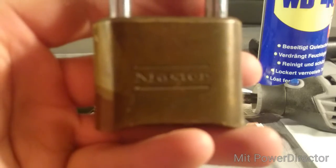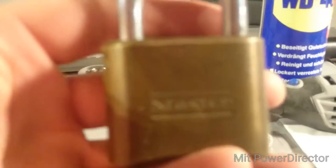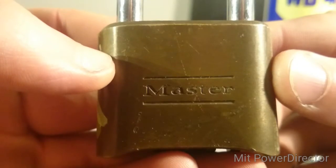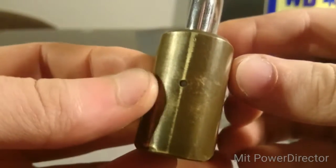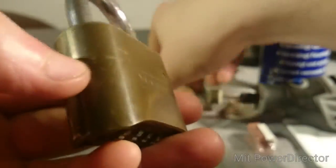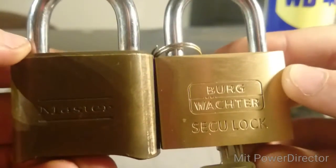Today is lock polishing time and not lock picking time. What I brought you here is a Master Lock 175, which was given to me by Rick Wales. So thanks, Rick, again. As you can see, this was probably hanging around in the weather for quite some time. I just scratched it with a little piece of sandpaper, just to show you the original color, and when we're done it should look something like this.